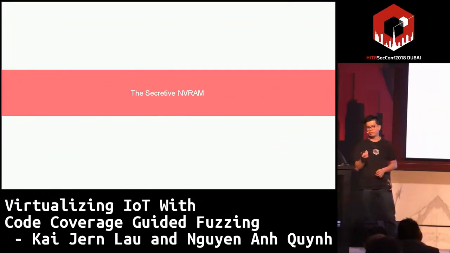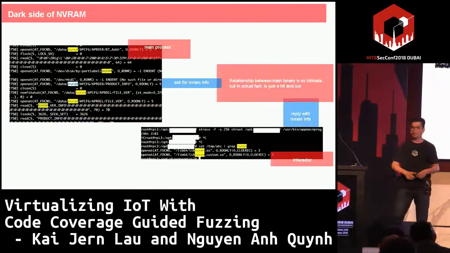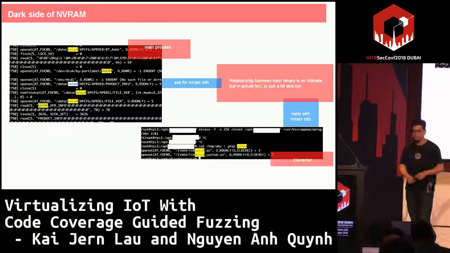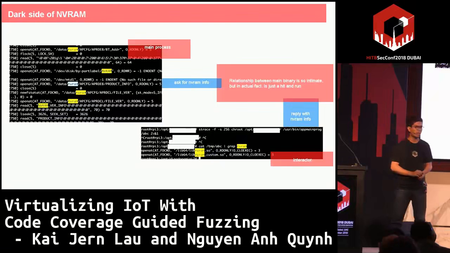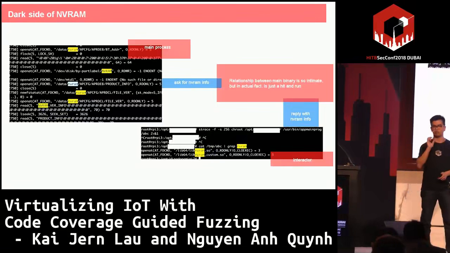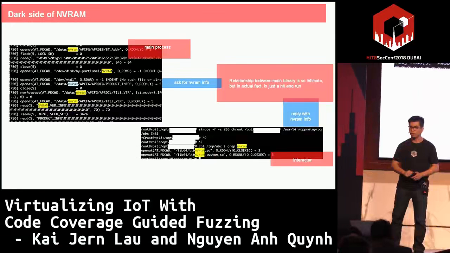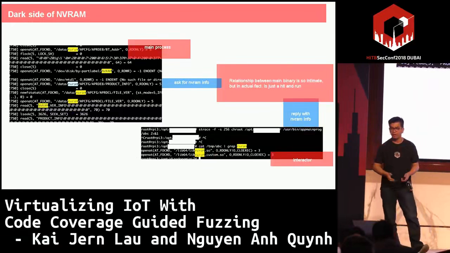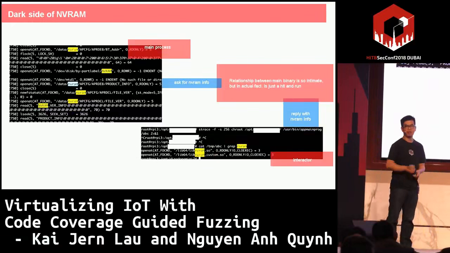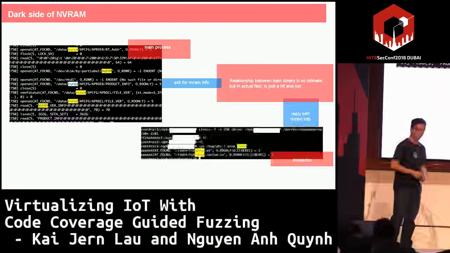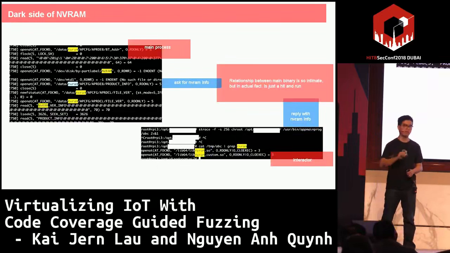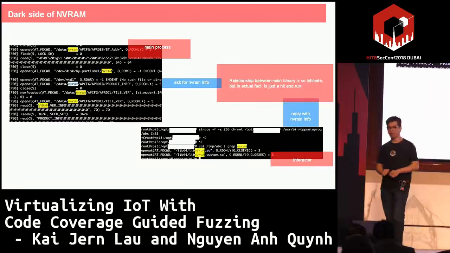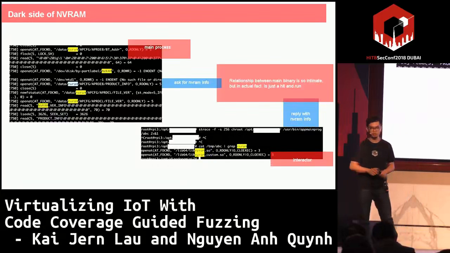And then we have some NVRAM issues. So what do we have in this NVRAM thingy? Like I mentioned just now, there are a lot of processes that only interact with the hardware, not your mobile apps or your web application. So what do you need to do here? You need to fake an NVRAM. NVRAM is for you to store your configuration in your IoT devices. You fake your NVRAM using a Unix domain socket, put in all the data, and when you run the process, it will read your Unix domain socket, extract out your configuration, and that is where you can run your program smoothly.